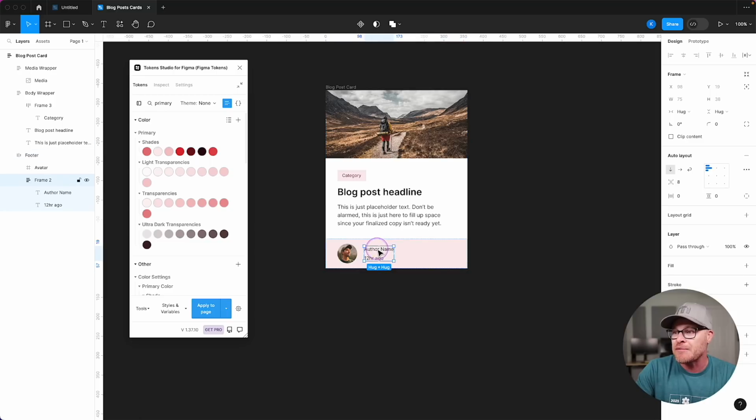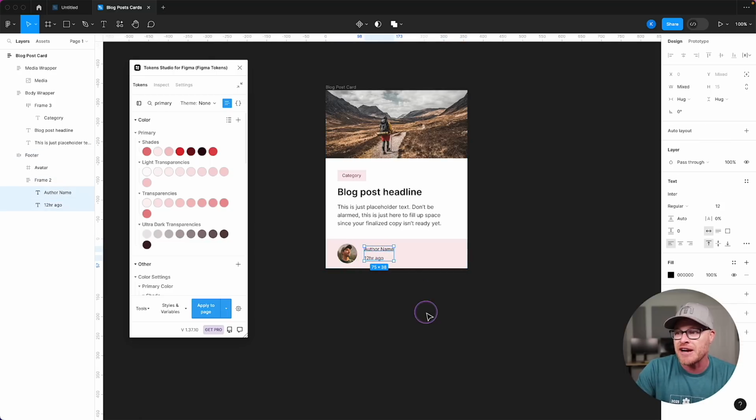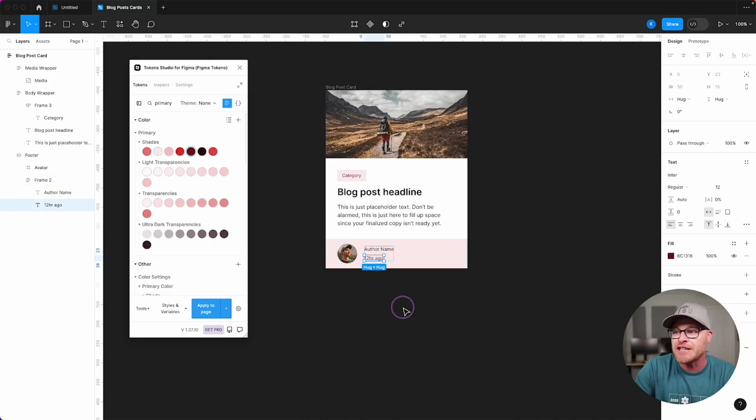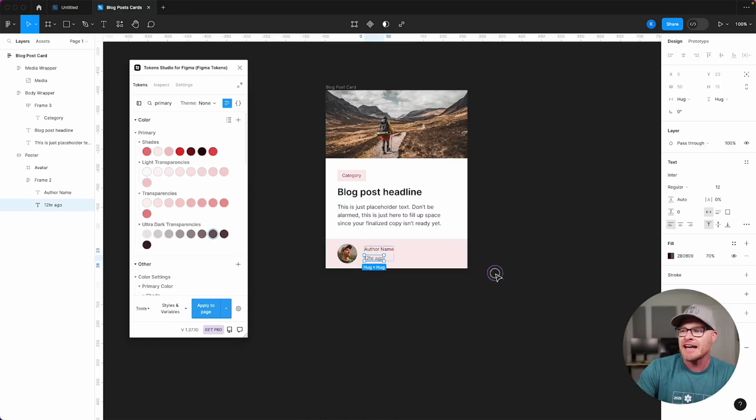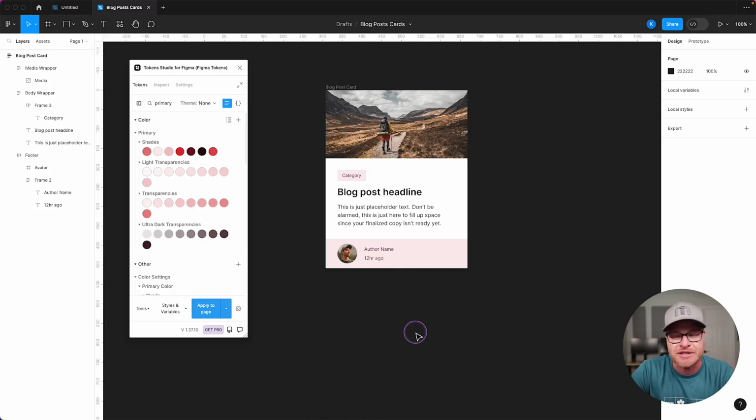Then I come down here and I'm gonna grab both of these elements right here. So I can hold Shift and select multiple items, which you can't do in a page builder. And then I can just click the dark token. It does the same thing to those. In fact, I can just grab this one right here and say, you know what? I actually want that to be dark, but I want it to be like a transparent version of dark. And it can drop it down to like 70%, something like that.